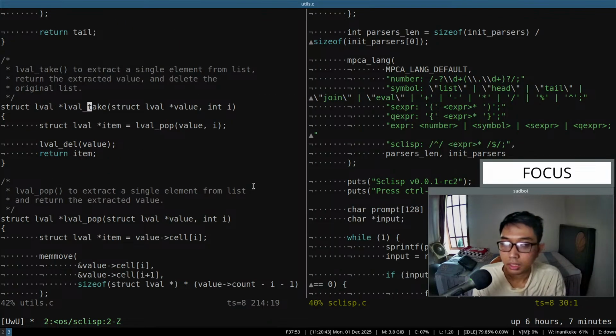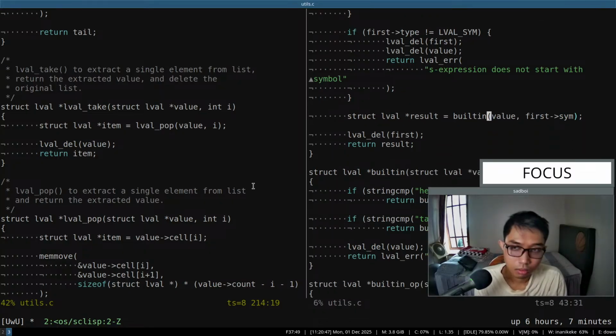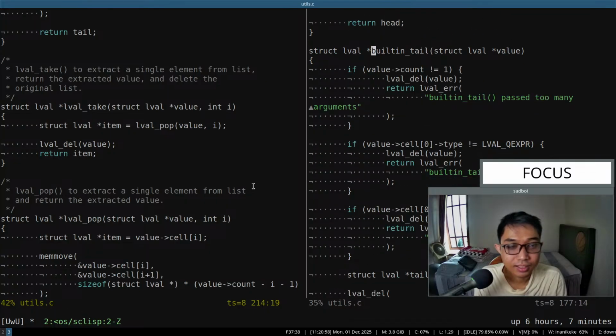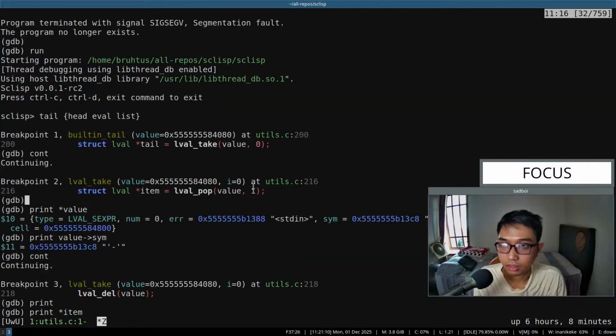So basically what's going on, according to my understanding, for better or for worse, is that this process means we take the tail keyword, right, in this case.